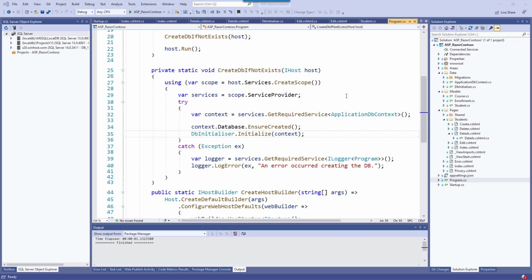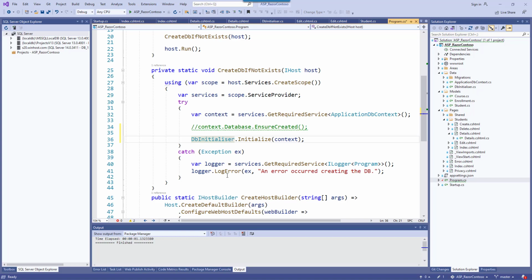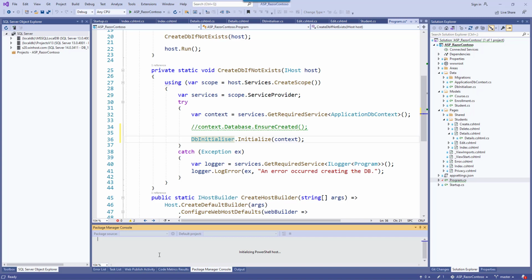Okay, so I'm in the program class. I found this key line, context database ensure created. I'm just going to comment it out rather than delete it. Okay, but it's still going to use the database initializer. That only works first time anyway. So I've now stopped it ensuring the database is created. Okay, going to the Package Manager console and adding a migration.